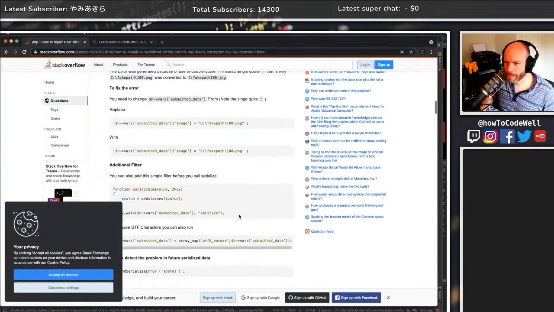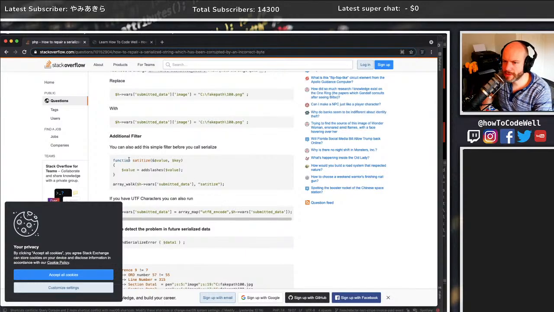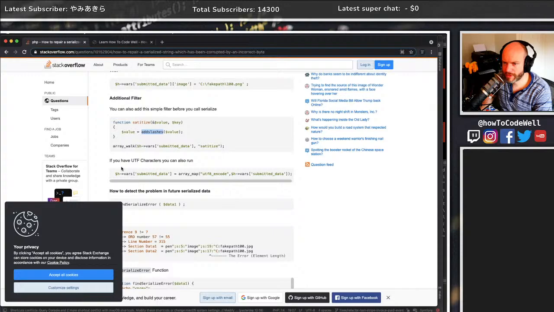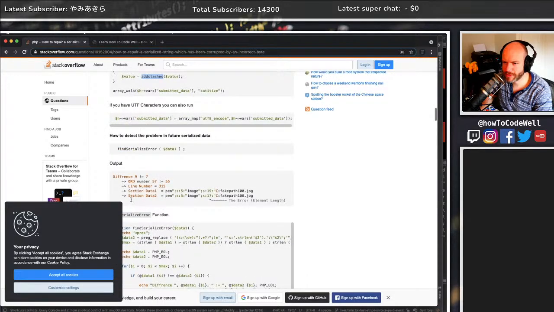Additional filter, you can also add a simple filter before you call the serialize, which is addslashes. If you have UTF output, how to detect the problem in the future, the error length. I see.